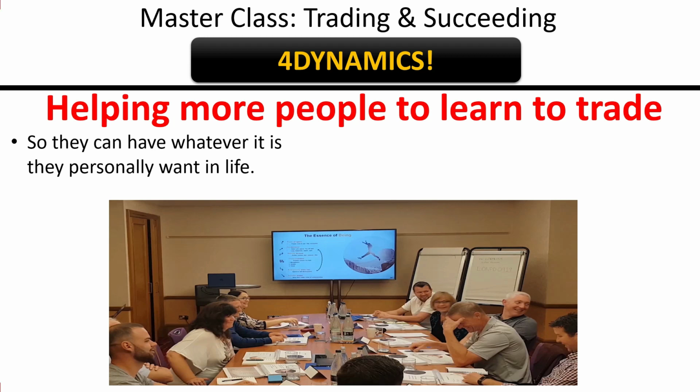So they can have whatever it is, and I honestly mean this, whatever it is personally they want in their life. And these guys now are really succeeding. Only you know what it is you want personally, whether you want the freedom or autonomy, which is to do what you want when you want, mastery to become an expert in trading, and then purpose to live your own life. That's really all there is: autonomy, mastery, and purpose.